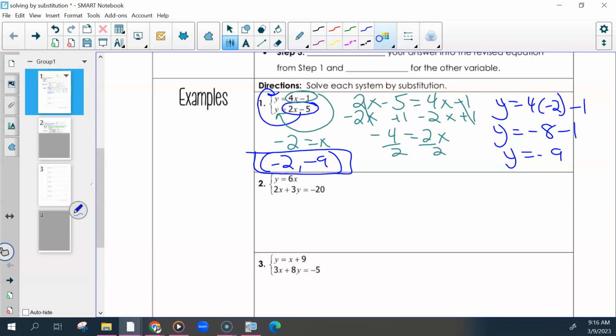What questions do we have so far? And number 2, do we have an equation that's solved for x or for y? Yes, the first one? So this is like a rare case where this happens. Usually they'll look something like these. So we're going to take this part of the equation and put it in for y, where y is, use parentheses. So we're going to rewrite this so that it has the 6x.